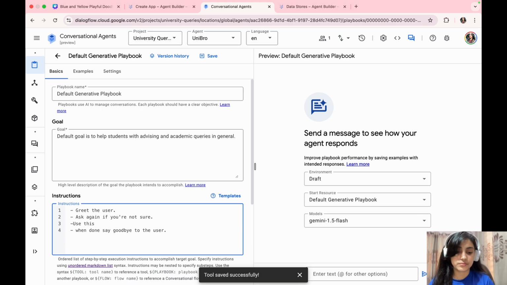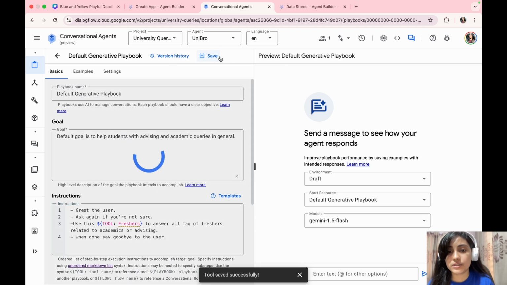Use this tool to answer all questions of freshers related to academics or advising. Fine. So let's set this one.